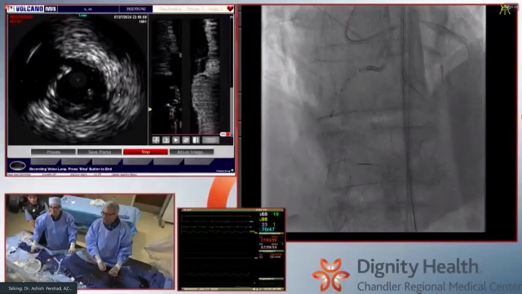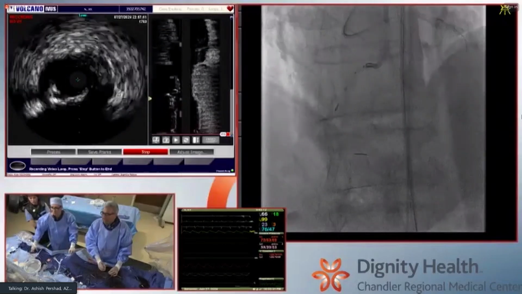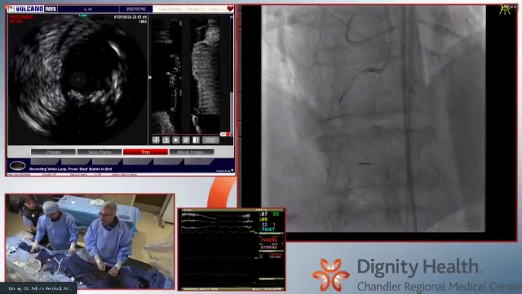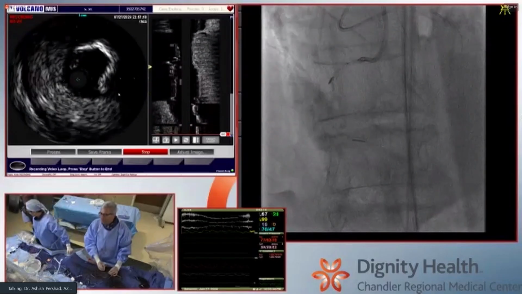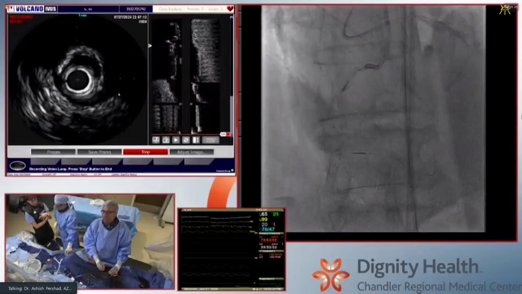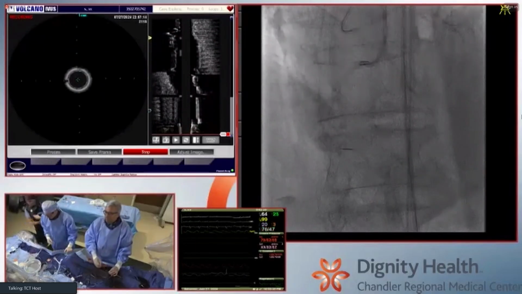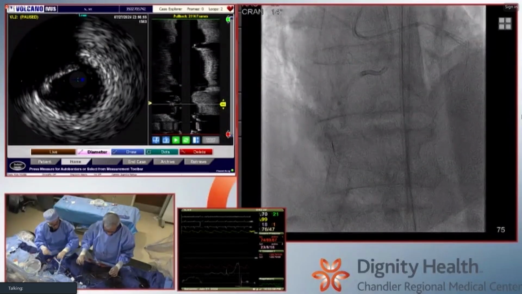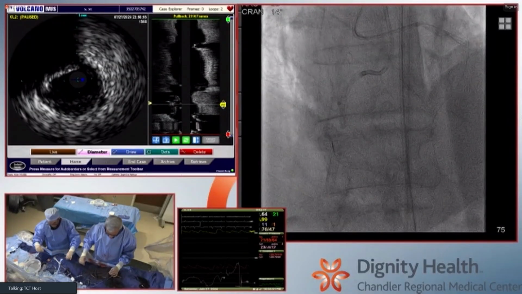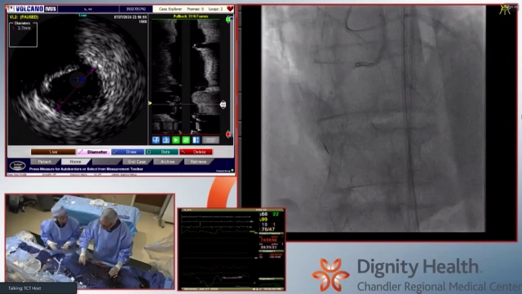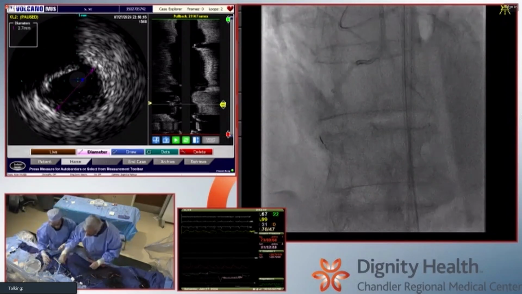So basically take a 3.0 NC balloon, then get a 3.0 stent, and then post-dilate, and then proximally go with a 3.5 or a 4.0, depending on how things go. Perfect. Importantly, your proximal is good. I think the proximal vessel will be an assessment after we get the distal secured, right? Where's this one? Where's this one?